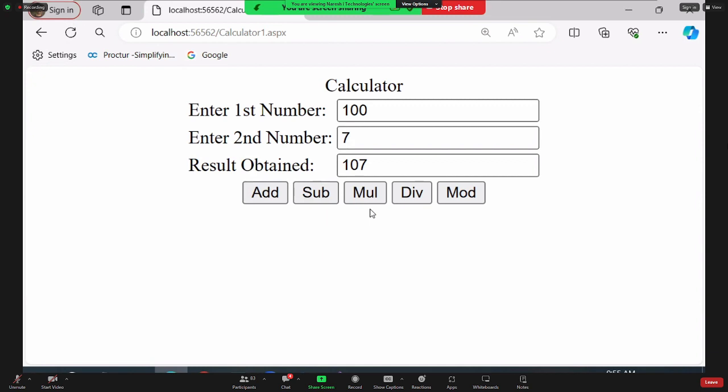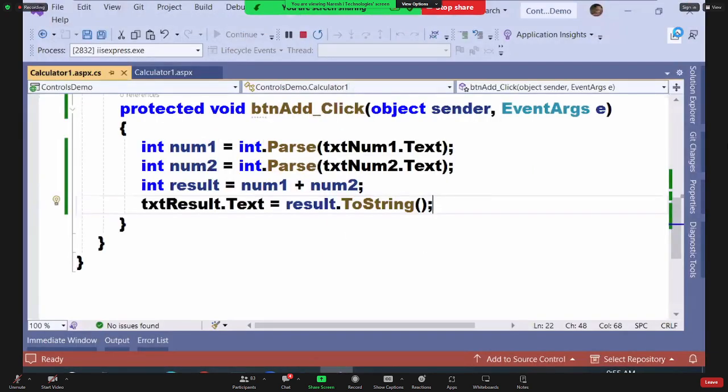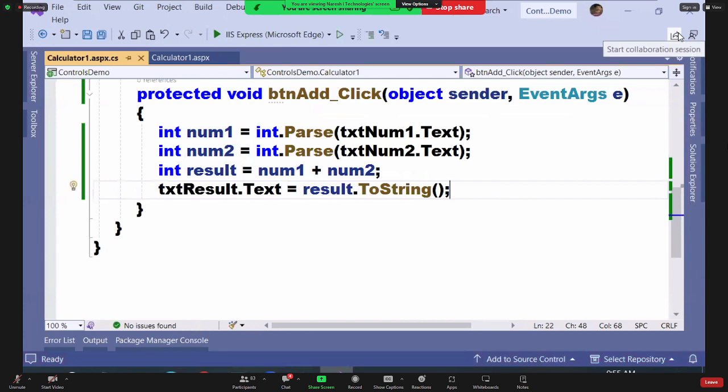In the same way you need to write the code for subtract, multiply, divide, and modulus. So you need 4 more event handlers now. A similar code, but you write minus, multiply, divide, modulus. Clear now?